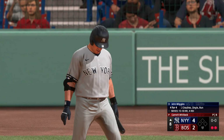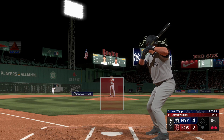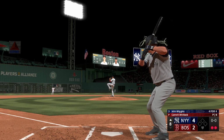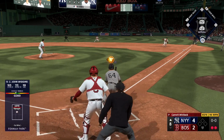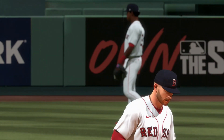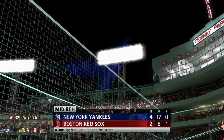Number 64 stepping in now for the Yankees. Chris, baseball today, so many strikeouts, and they are available to pitchers. But this is a guy that puts the bat on the ball and is kind of different. Now a bullet to second base, but he's got it to end the inning. Yanks held in check as they can't add to their 4-2 lead.